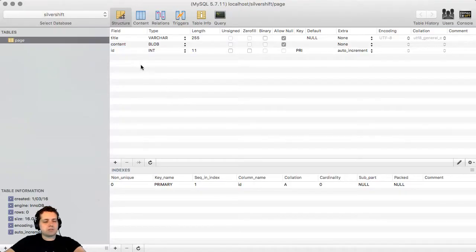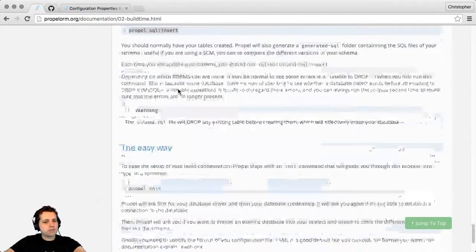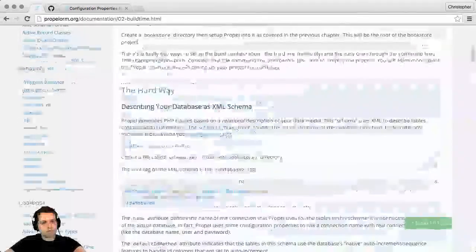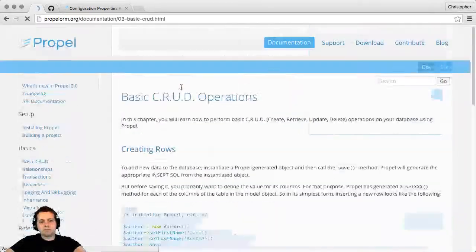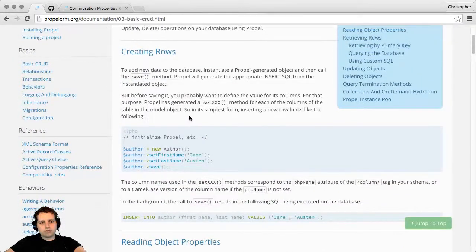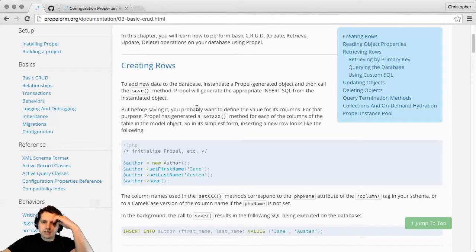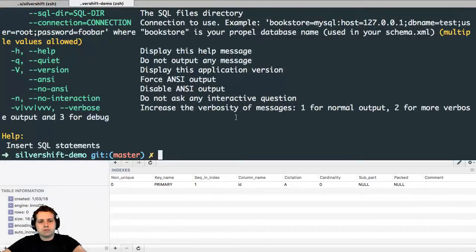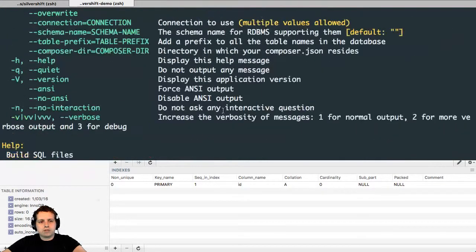What else can we do with this? Once we have this here, what else can we do? Basic CRUD. Now, the trouble with this is that I think this expects us to create other things.